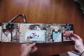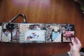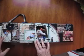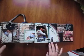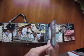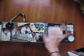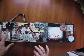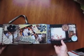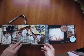Another thing I wanted to do, I wanted the album to be uniform as it was open. I wanted everything to look nice together. For instance, if you turn it here, you still have it looking nice. So I wanted the papers to all match up, even like when it's open like this. I picked up the bit of green here, and then the little bit of green in her bouquet over there. So I wanted it to be very much the same.